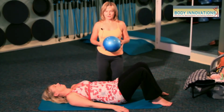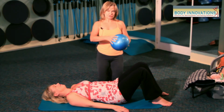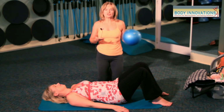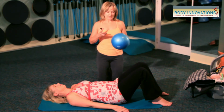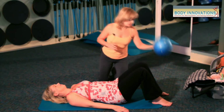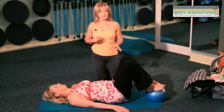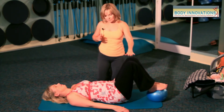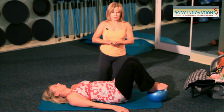This is exercise number 2, and I use something called a Gertie ball. It's a soft ball, so it's actually very squishy. It's something that you usually will find in a specialty store or a children's toy store, and it usually comes flat. You put a little straw in it and you blow it up, so you can put different amounts of air in it. So what I'm going to do is place this Gertie ball underneath your feet. So the Gertie ball, your feet are resting. The thing I like about the Gertie ball is that it tells you, because you can feel the weight, I can push into your legs, you can push into it, and you can feel that the ball will squish.